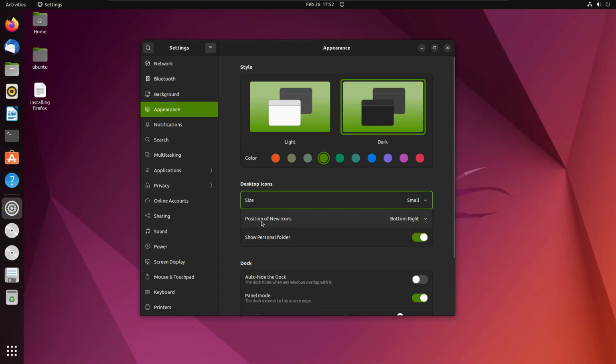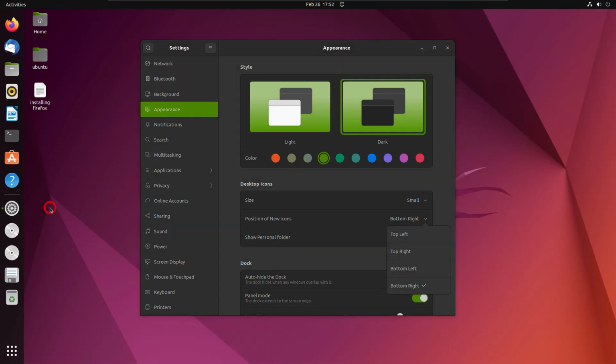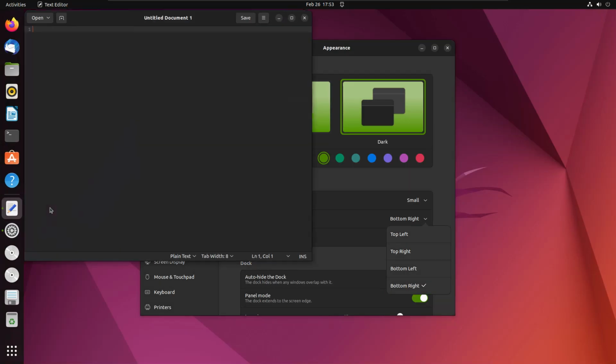And whenever you download something on your desktop or create a new file, you can select where you want it to show, right? So first of all, if I go here and let's say I create a text file, I just write this is a test file.